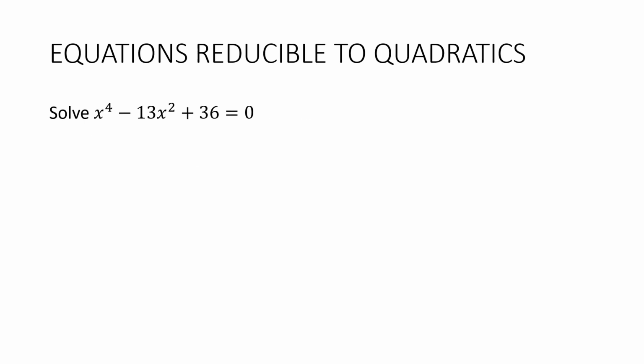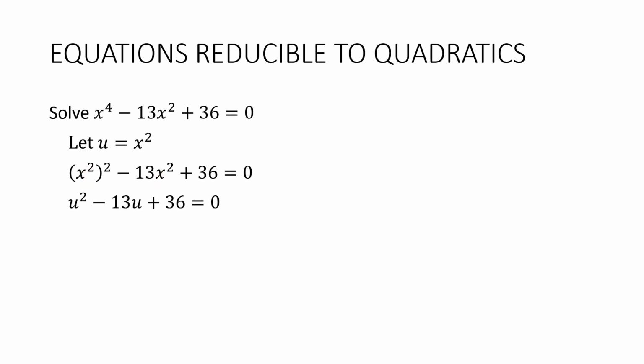Okay, we've got two concepts left. I know there's been a lot in this particular video. We can reduce an equation down to a quadratic. If you have a look here, this is not a quadratic equation, this is a quartic equation because we've got an x to the power of 4. But if we make a simple substitution, it's going to reduce down to a quadratic equation. And that substitution is going to be let u equal x squared. Because x to the power of 4 is the same as x squared all squared. So I can put u here and u here, and have a look what happens.